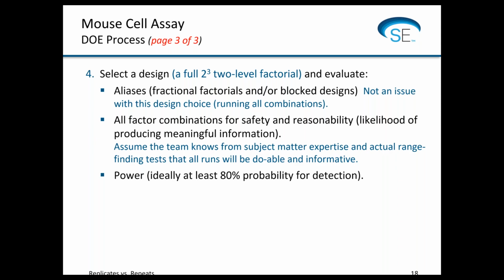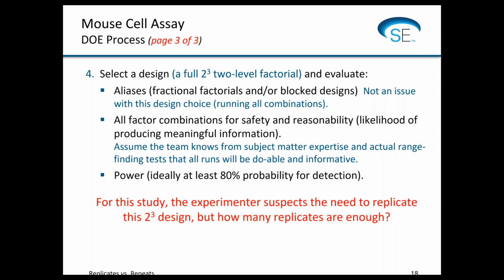Then finally we want to look at the power, and we want to have at least an 80% probability for detection in this preliminary study. Okay. So for this experiment, the experimenter suspects the need to replicate this design, but says how many replicates are enough? Well, evaluating power is going to give us the answer to that question.